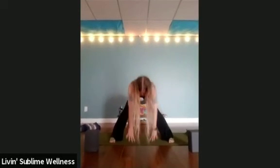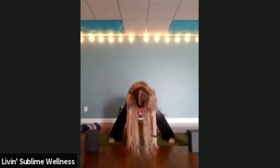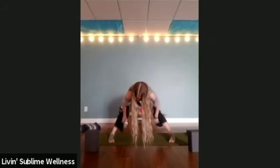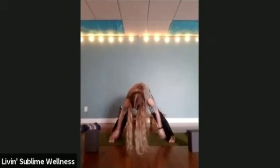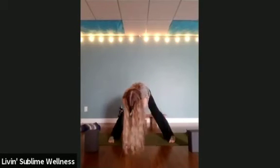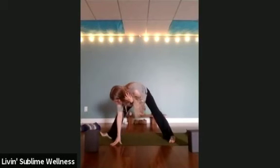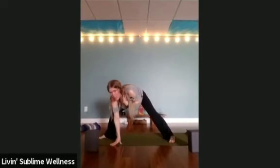So stay in the fold for now, and make sure that your feet are parallel with each other and parallel with the mat. Sometimes it feels a little weird, but it's really good. It's good alignment. Start to walk the hands over to the right. As you do, the heel stays in, the toes start to spin towards the short edge of the mat.